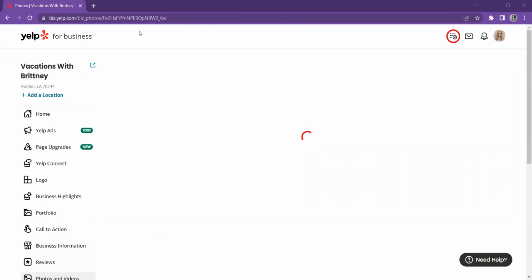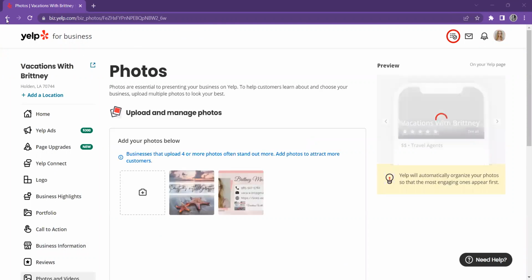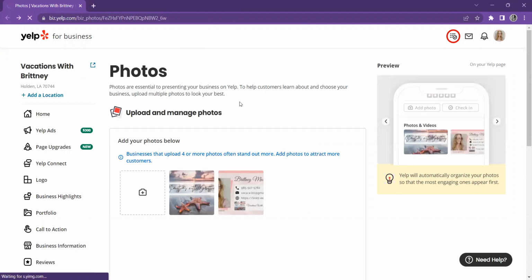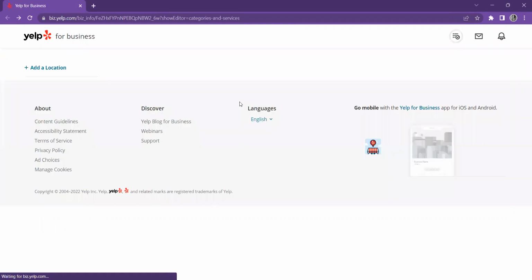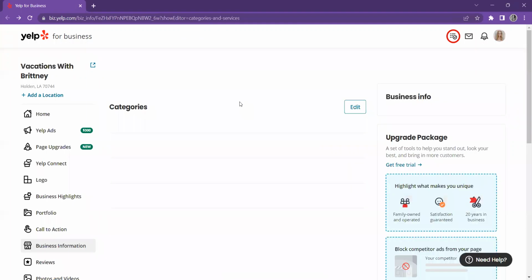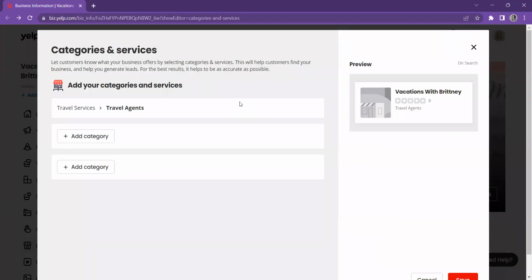It might go to the editing portal. I might have to go back. Yeah, all right, so let's go back and we'll see what it looks like as a customer. So back to the photos, guys. These photos help pull in our clients, right?